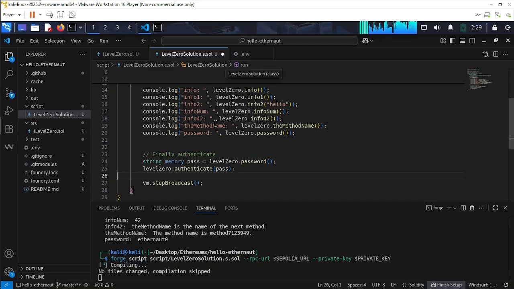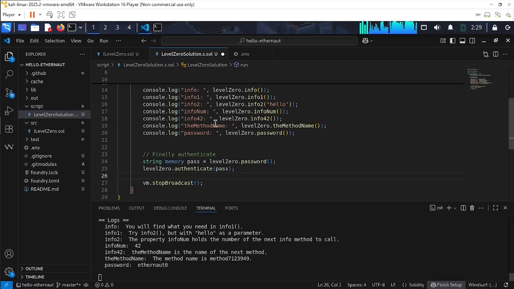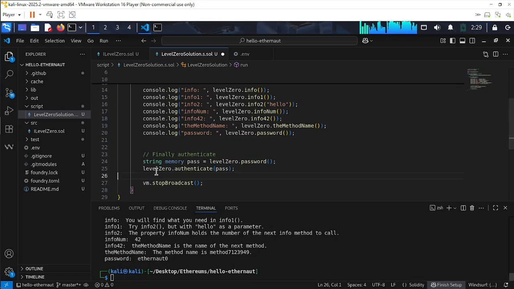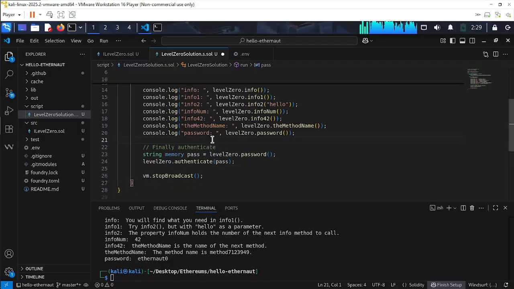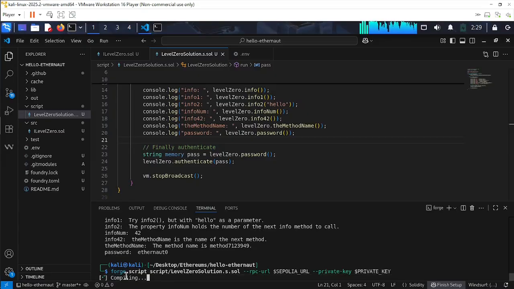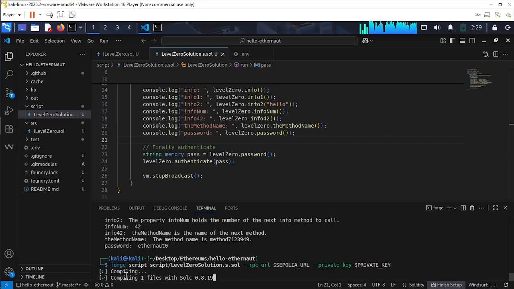So I don't know what Forge will give us, but let's see. But just know that we haven't saved it here. Actually, I don't think it will. Yeah, it doesn't give us any different information. So let's just hit Ctrl S, then it should now appear saved here. Yeah, now it's saved, and also, as you can note, it's now reformatted. Then let's just hit the up arrow and run it again. Now we should see that it simulates a transaction the way it will be made on this Sepolia testnet. So let's wait on that.